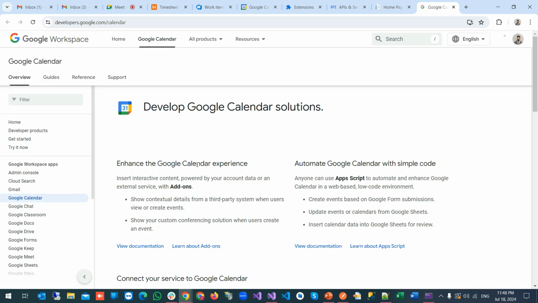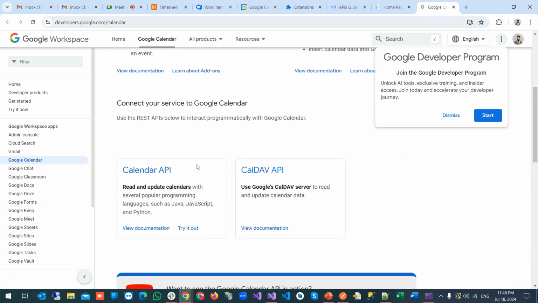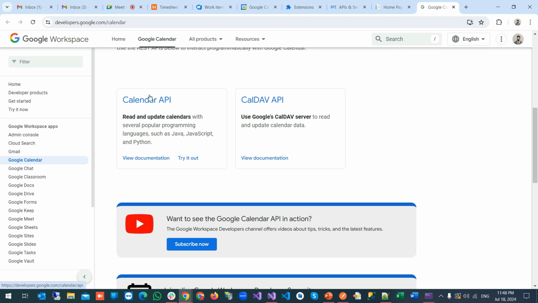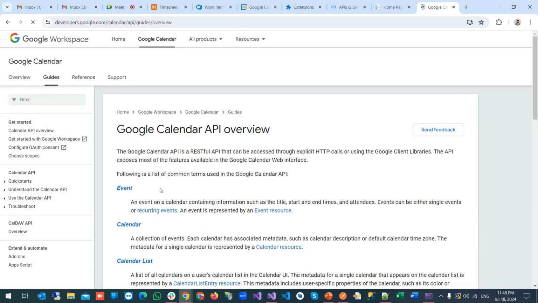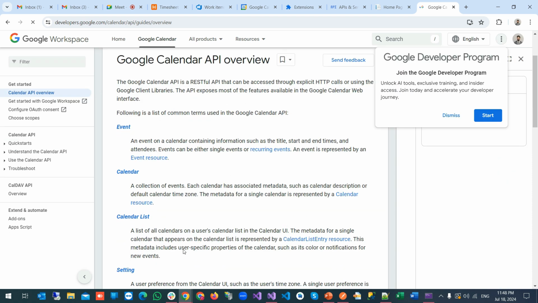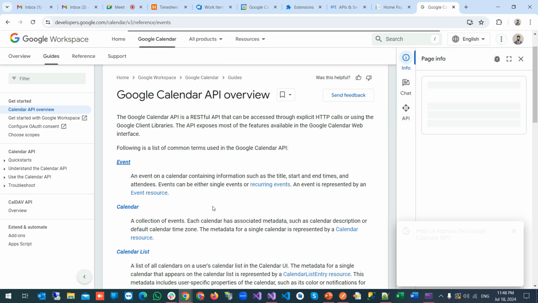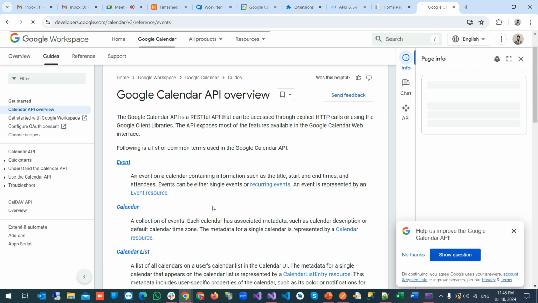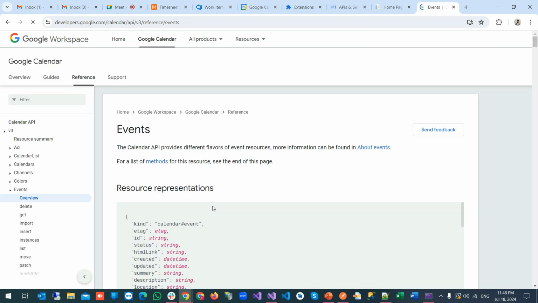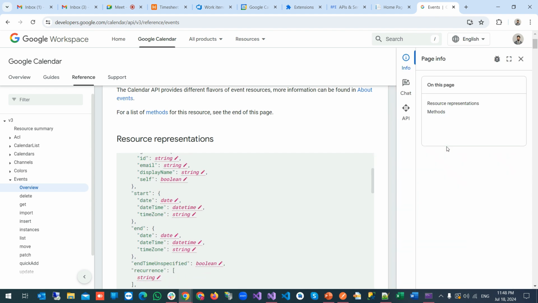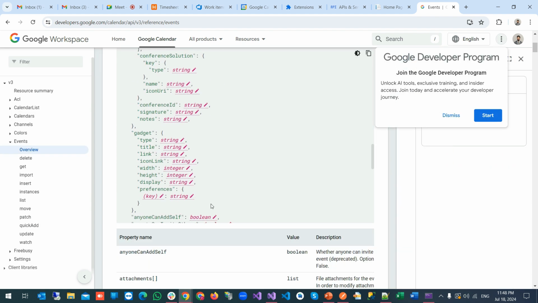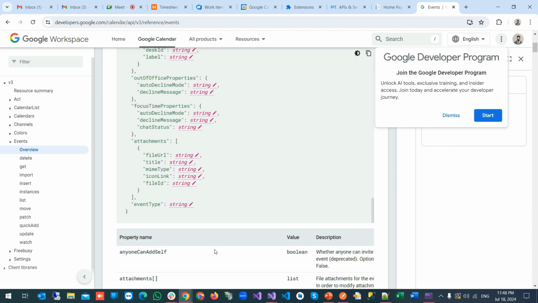You see here, this is all about the Google Calendar API and how to work with it. You can go into more details of the API. Check, it will tell you everything. It will give you the whole schema of the event, and you can see what parameters you can play with, and you will become more and more advanced in this Calendar API integration.